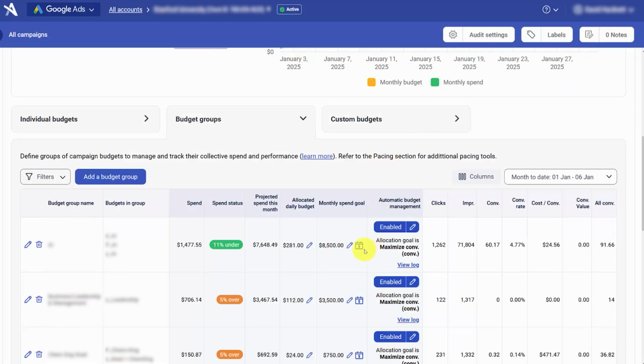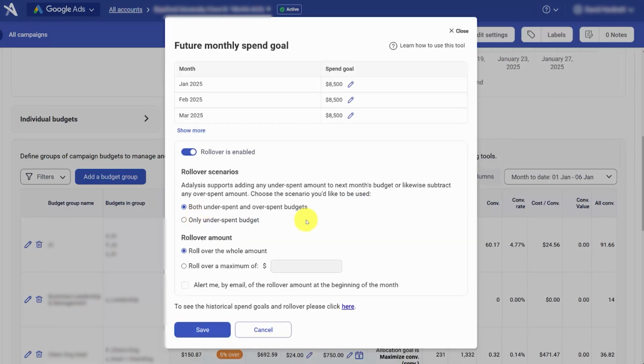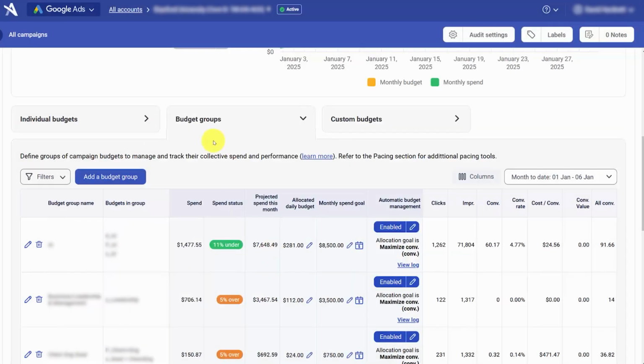And then we'll again look through what campaigns or budgets are in that group to automatically change your budgets around. Now, if you have these budgets set up, you also can see your future spend goals, and you can change a budget in an upcoming month. Now, when that happens, you might note, well, some months we spend too much, other months we spend less. So what do we do with that extra spend? You're in control. You can choose how you want rollover to be managed. Do you want to roll over certain amounts, only underspends, etc.? And of course, get alerted if the rollover does happen. So between these tools, you can easily automate your budgets.